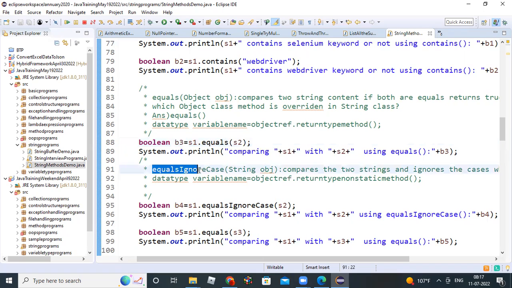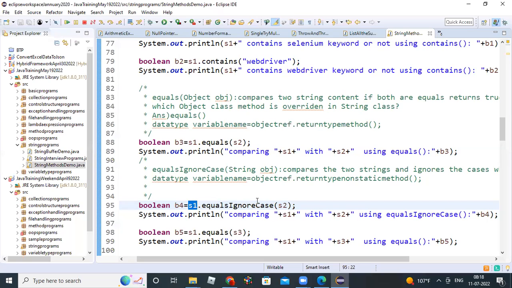There is one more method, equals ignore case string object. This method again compares two string contents and ignores the cases. Upper or lower, it doesn't bother about that. It checks whether the same characters are there in the same order. So now write Boolean B4 equal to S1 dot equals ignore case S2. What will you get, true or false? The meaning itself is there: ignore the cases in S2 and S1.